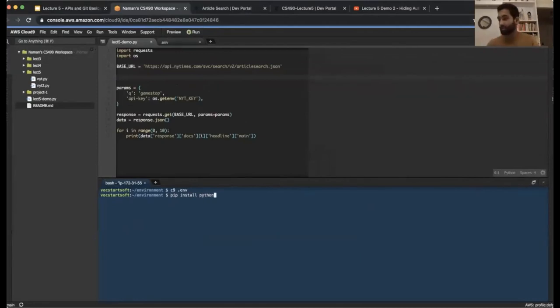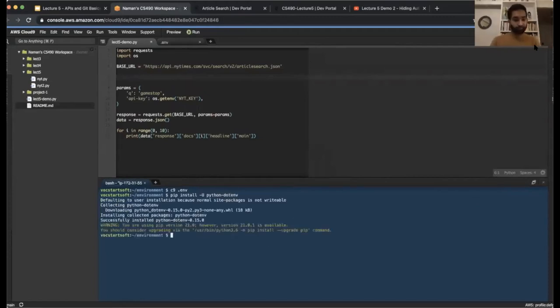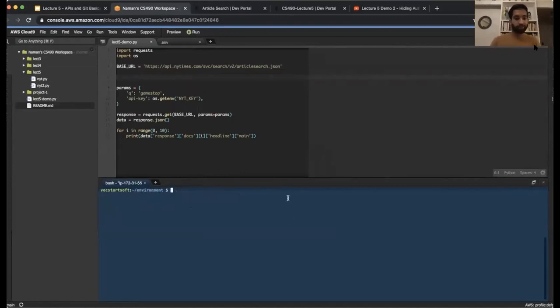Let me just see what it's called. So you can run pip install python-dotenv. Okay, have that downloaded, and now let's actually use it.